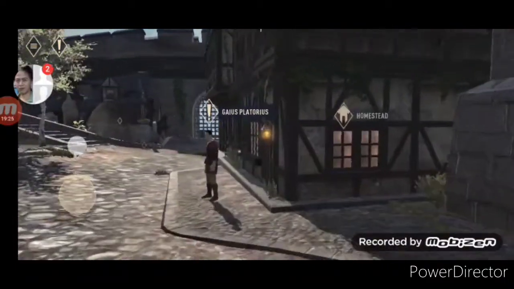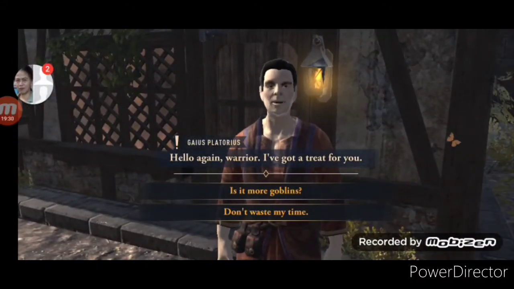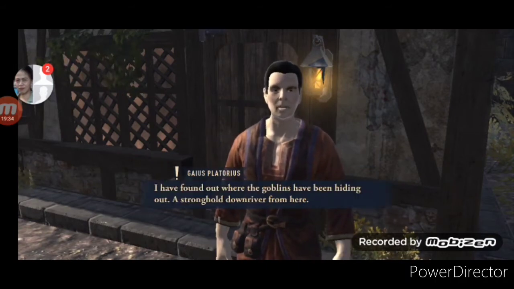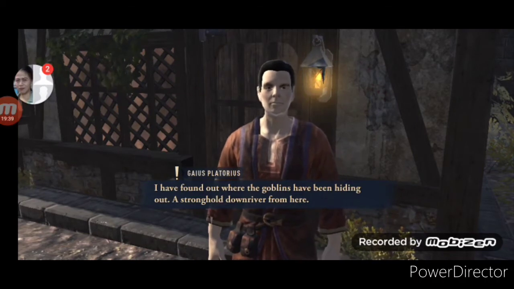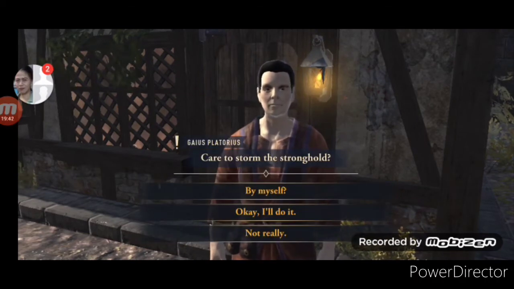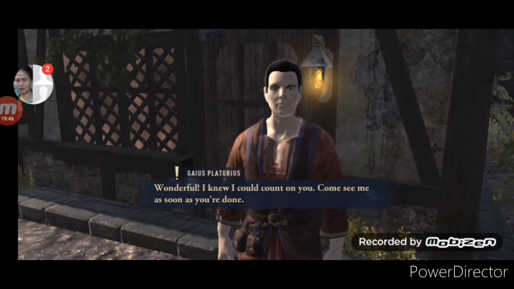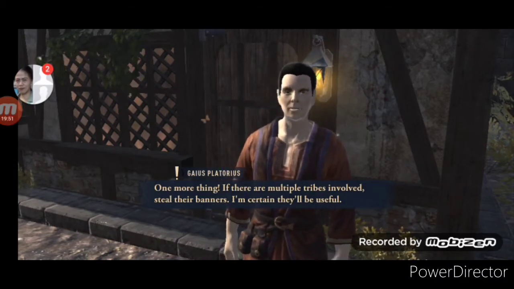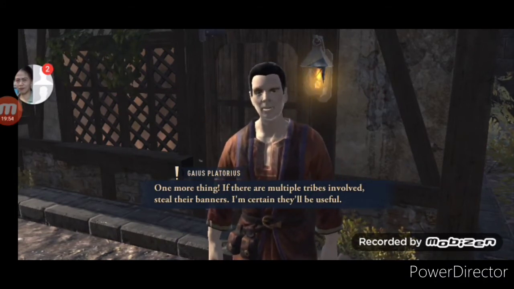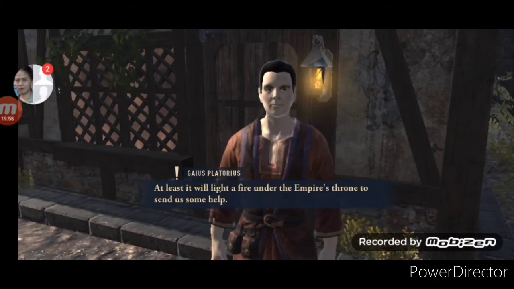Oh, looks like Gaius's new goblin stuff. Hello, good warrior. I've got a treat for you. Is it more goblins? Of course. I found out where the goblins have been hiding out, a stronghold downriver from here. Care to storm the stronghold? Okay. Wonderful, I knew I could count on you. Come see me as soon as you're done. One more thing. There are multiple tribes involved. Steal their banners. I'm certain they'll be useful. At least we'll light a fire under the Empire's throne to send us some help.